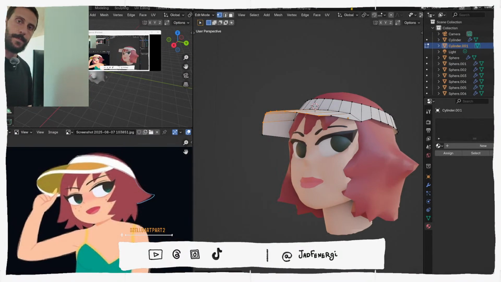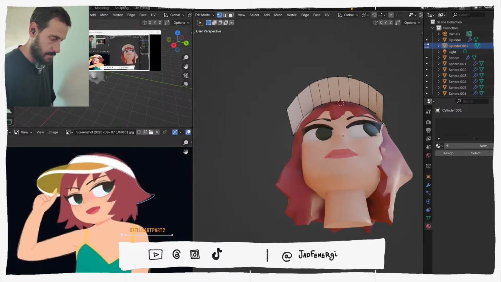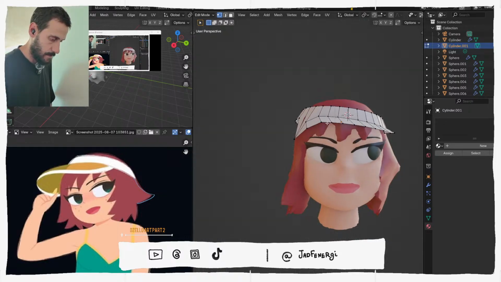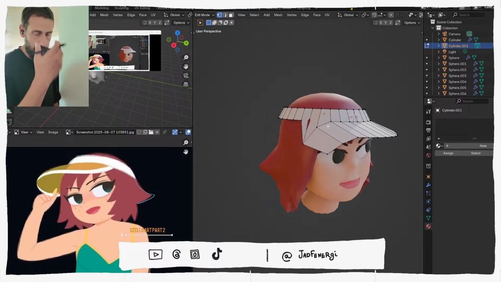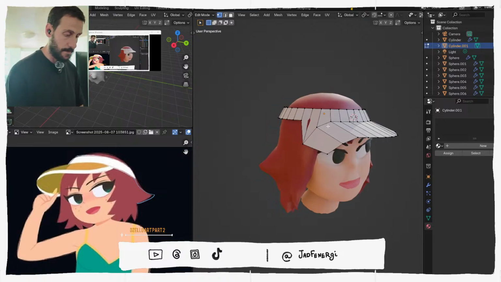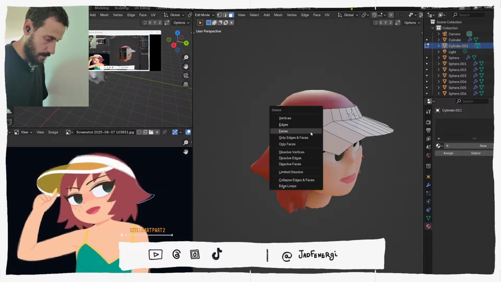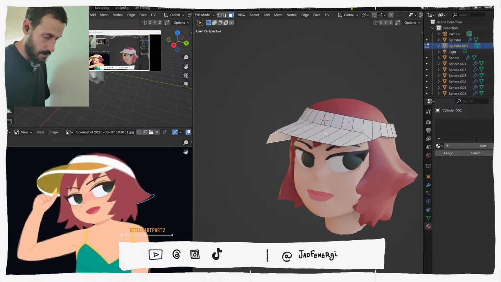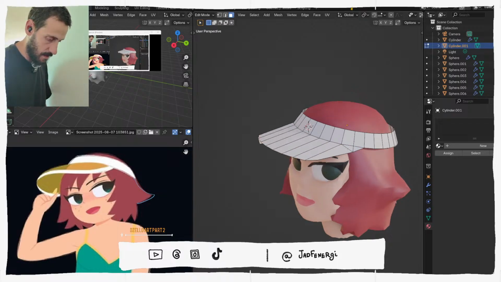All right, we're back. Okay, so let's keep working on this. So this is what I'm talking about. So maybe I'm going to disconnect it or something, we'll see. So let's do this to here, and then maybe we need to delete these faces for now. We'll see, and maybe do the same thing here.